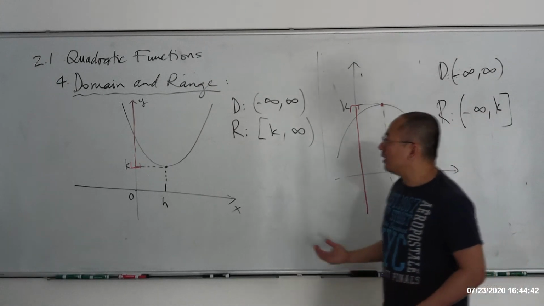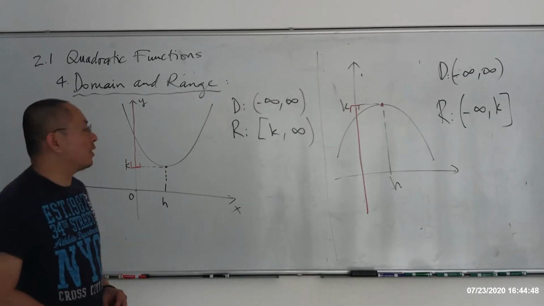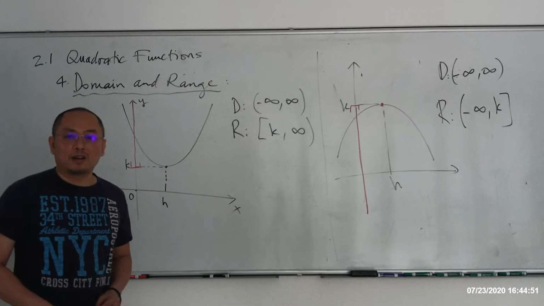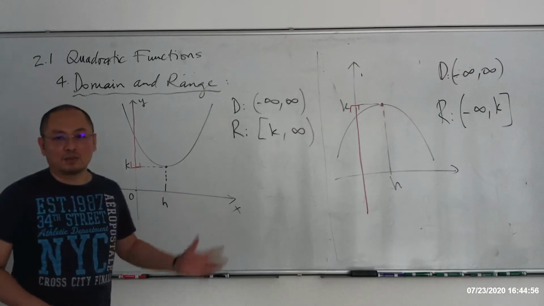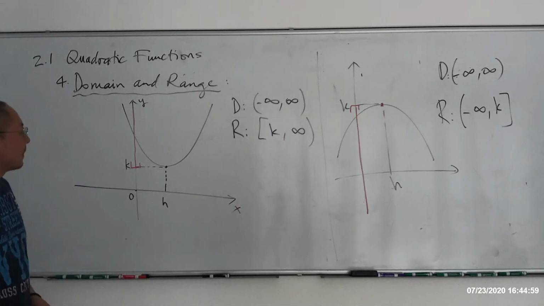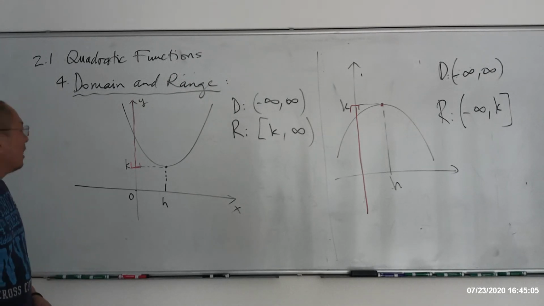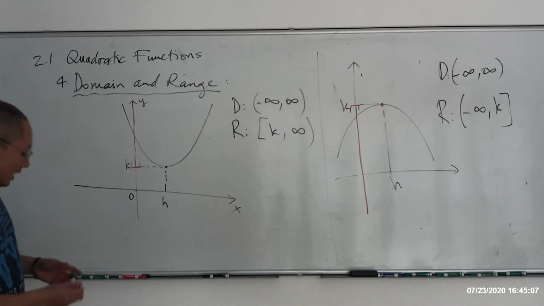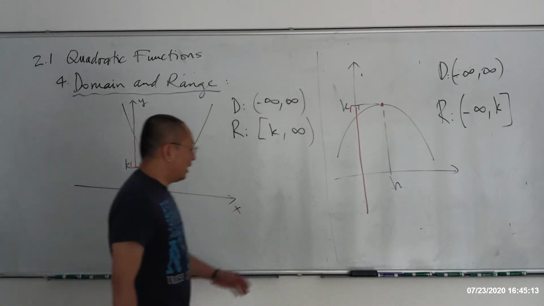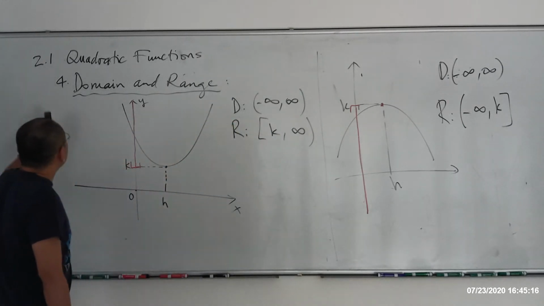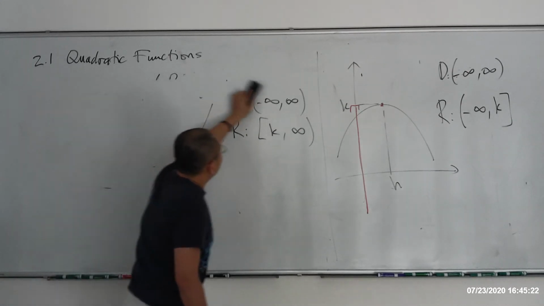Okay, so by looking at the graph, you can determine the domain and the range. But later on, when you move on to Calculus 1, we're going to look at the domain and the range of a function in a more professional way, using algebra, not by observation, not by looking at the graph. But it's okay for now. And one more thing, you can apply the same method to all other functions, not just quadratic functions. By looking at the graph, you can determine the domain and the range of a function. Okay, let's move on to another property of quadratic functions.